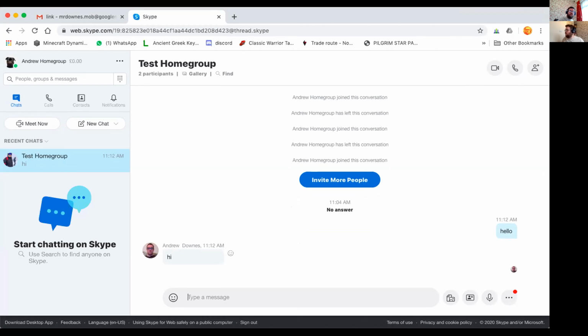But what's really important is, outside of this time, when you have your regular home group meeting, maybe you meet once a week, maybe once every 2 weeks, maybe you want to consider meeting more regularly during this time. Whenever you have your home group meeting, you're going to come in here, and the very first person to join the call, if I'm the first one to arrive in the group to start the video call, I'm going to see something that looks like what we've got on the screen here.